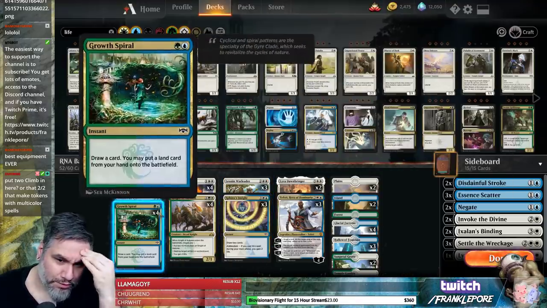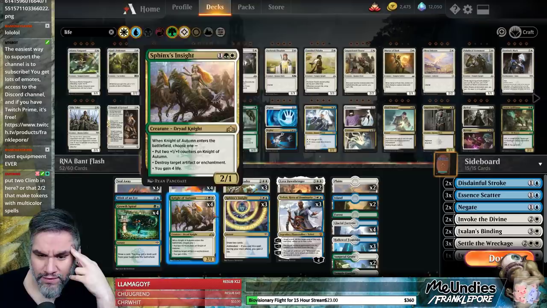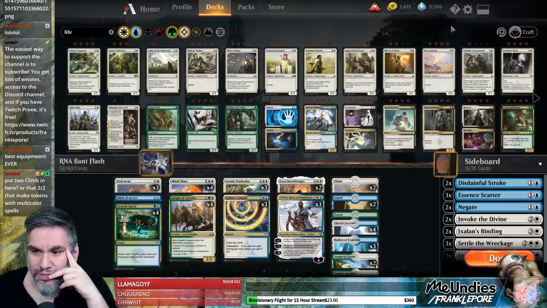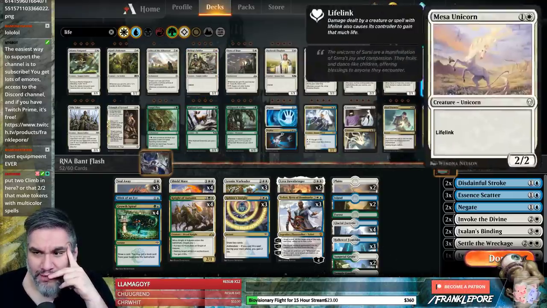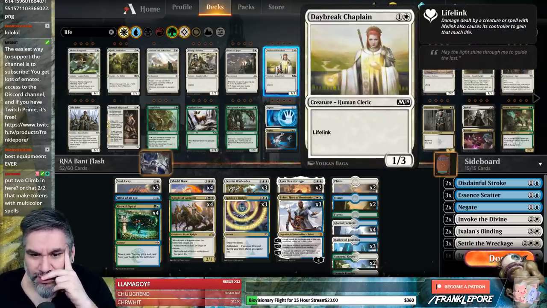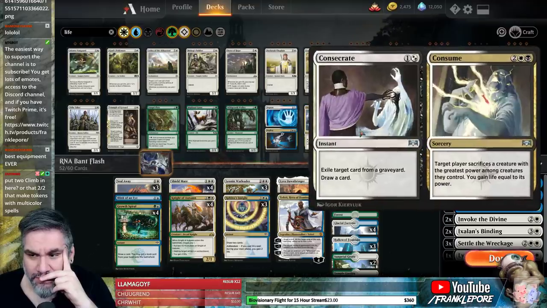I don't think we have enough gold cards for that, actually. Like, we only have 1, 2, 3, 4, 6, 7, 9, 10, 11. We only have 14 gold cards, so less than 25% of our deck is gold cards. I kind of just want Bishop Soldiers, or Mesa Unicorns. Just 2/2s for 2 that gain us life, or 1/3s that gain us life. Senate Guildmage is cute.